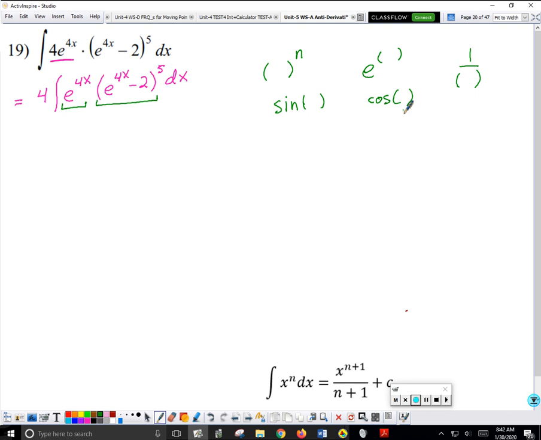Okay? The reason why you must identify the form is we're going to make a U substitution, which means we're going to replace all of the x's with some form of a U variable instead. So I write down over here U equals. The choice of U is always the something. This function is e to the something. The something is 4x.